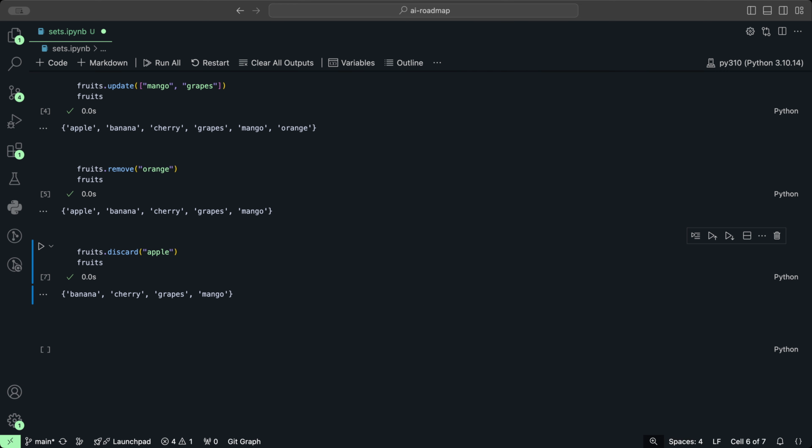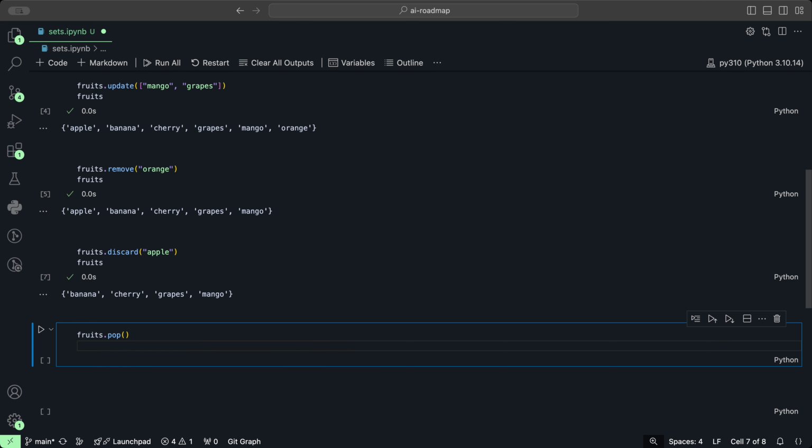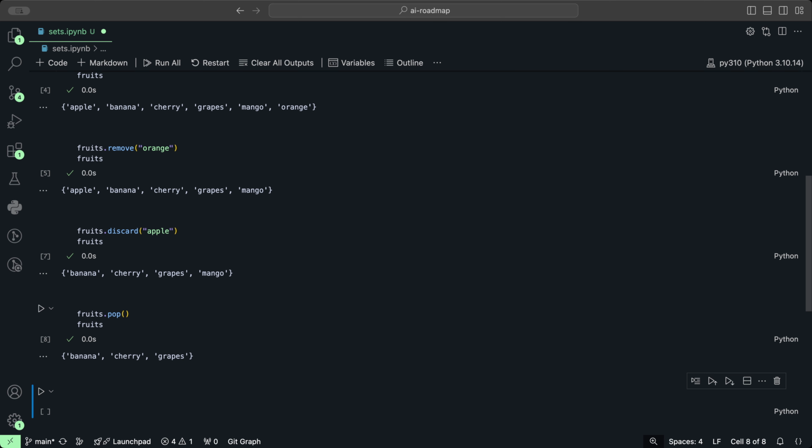And the third way is to use pop. What pop does is that it basically randomly deletes a fruit. So if we do fruits.pop, and then we take a look at our fruits, we can see that it randomly chose mango.